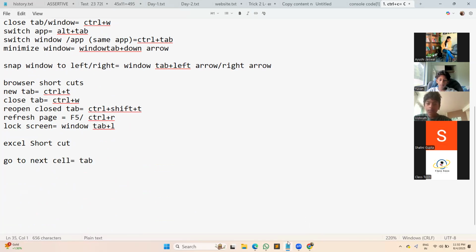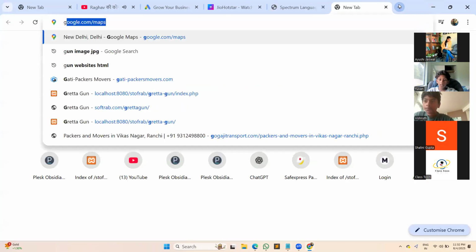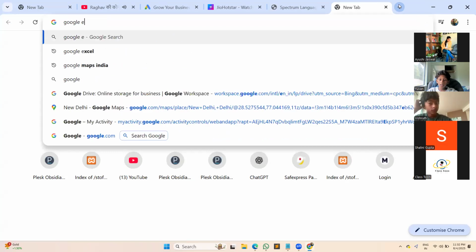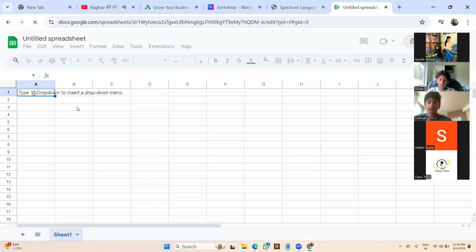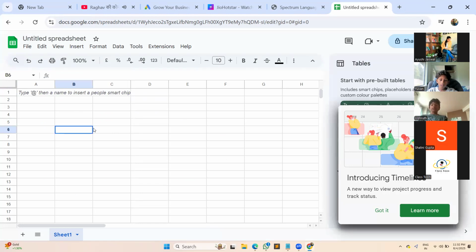For example, I'll show you the Excel sheet. This is the Excel sheet. You can see it is made of small boxes, right?